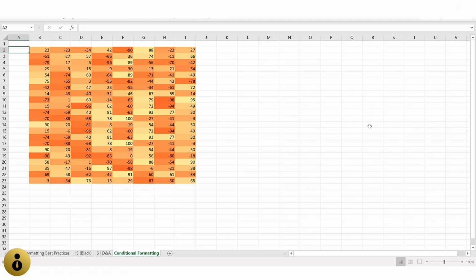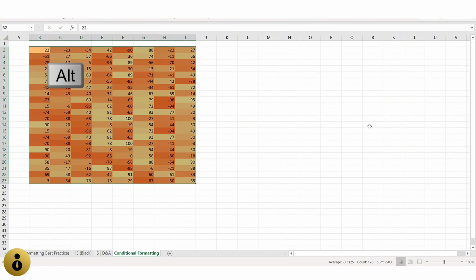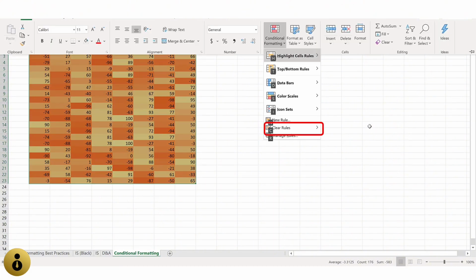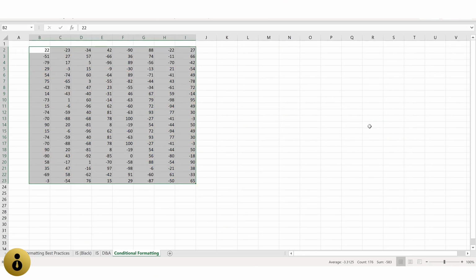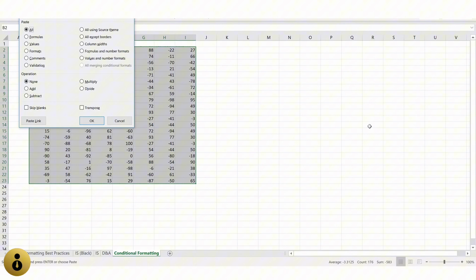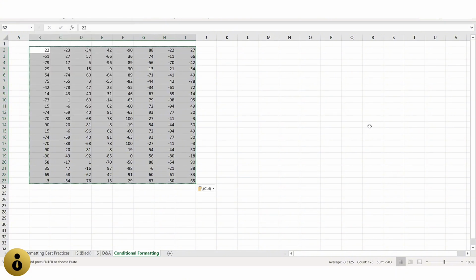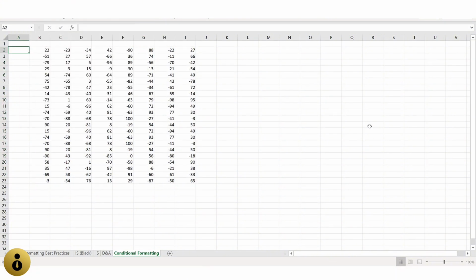This type of formatting could be really useful when you're producing things like sensitivity tables in financial modeling. The logic that you use to conditionally format these cells can be as simple or complex as you like. Maybe you want to be able to quickly identify numbers that are above a certain threshold. I'm going to clear the conditional formatting, Alt H, L, and then C for Clear Rules and S for Clear Rules from Selected Cells. And before I create the new rule, I'm going to copy these numbers and paste their values so that the RANDBETWEEN function stops updating. I want my numbers to be consistent for this example.